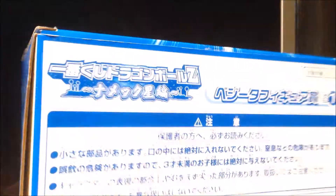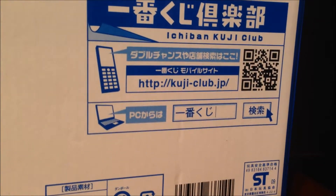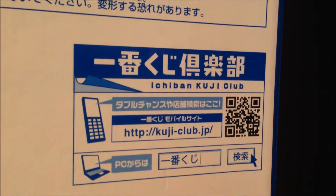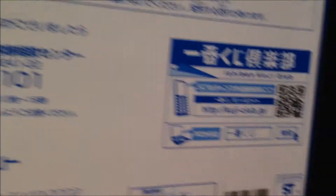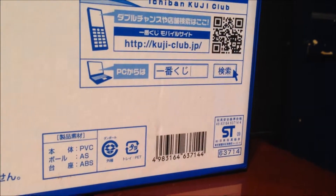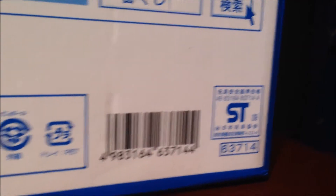As you look at the back here, it's just some more Japanese writing which I don't understand. As stated here, it's from the Kuji Club in Japan. This is obviously known as a club, and you could only win this through a prize in Japan if you were lucky enough. Another company involved is Shonen Jump, so that's pretty cool. You've got Funimation's logo there too.